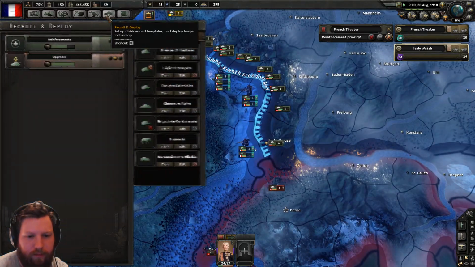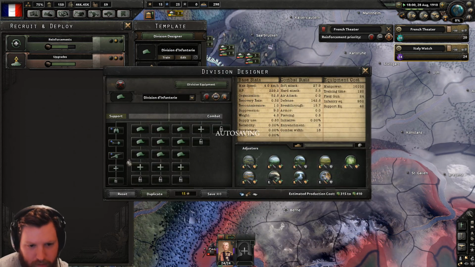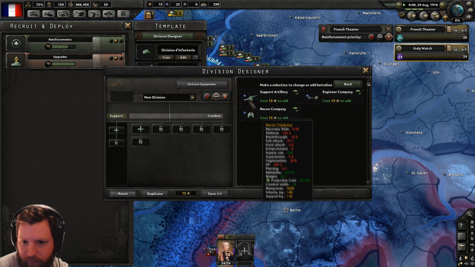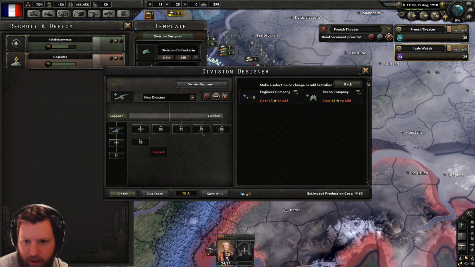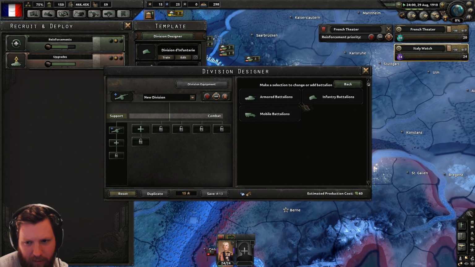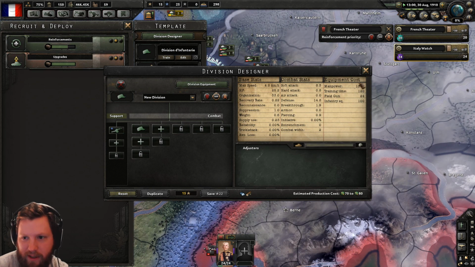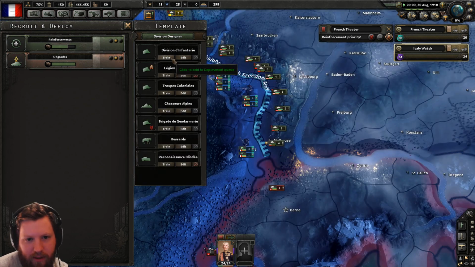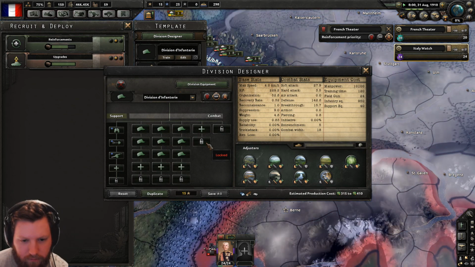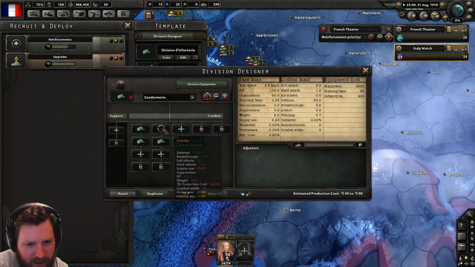Let's see what kind of units we have. Let's create it empty. Always like support. Okay, so this one, we're not going to really be able to build a new division because it's going to cost too much. We don't have enough experience yet. We're going to have to go with the templates, unless we want to edit it. It seems like a good template right here. Pretty good unit. Why is this unit?